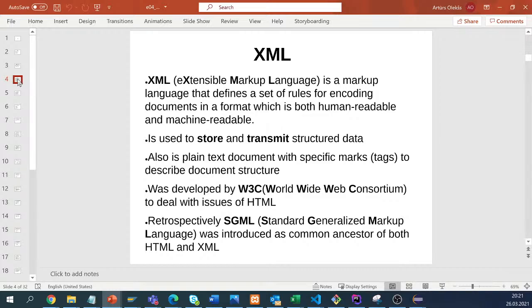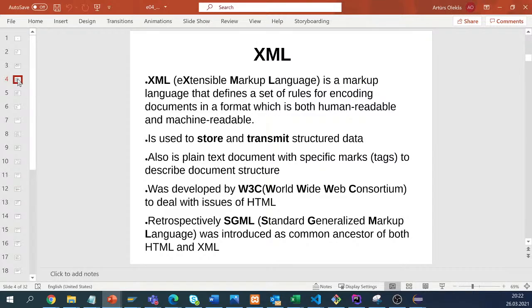Now we go to XML. You now know that we have HTML files, so what about XML? XML is defined as Extensible Markup Language. It is a markup language that defines a set of rules for encoding documents in a format which is both human readable and machine readable.